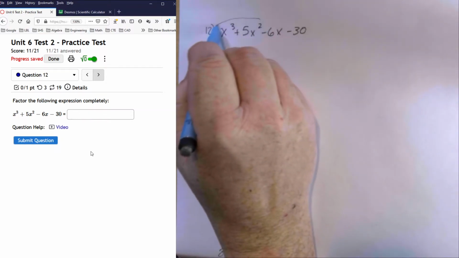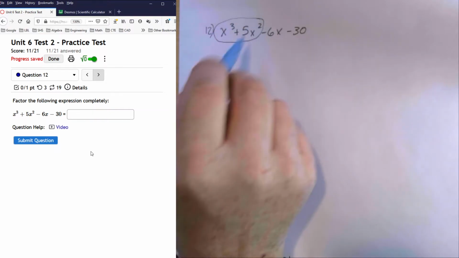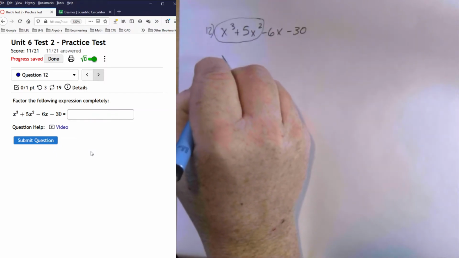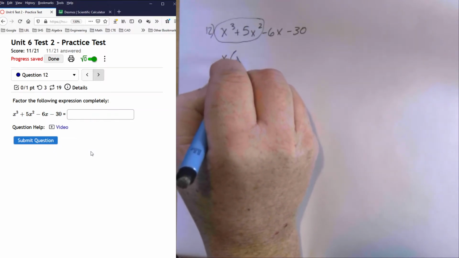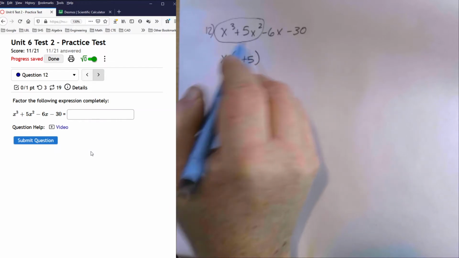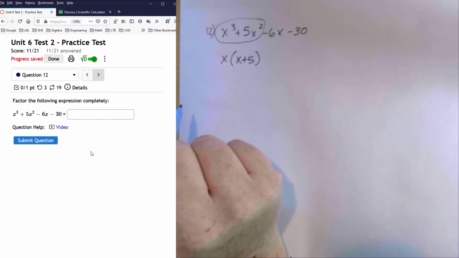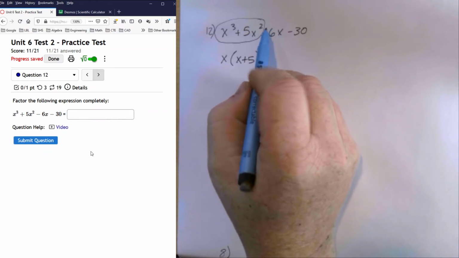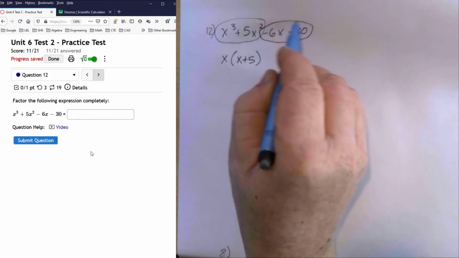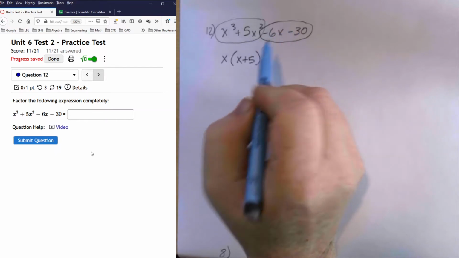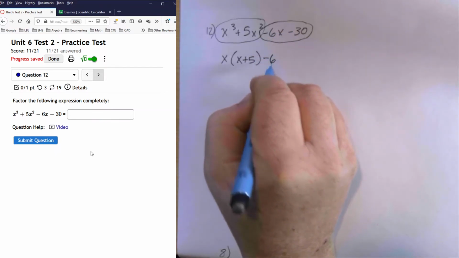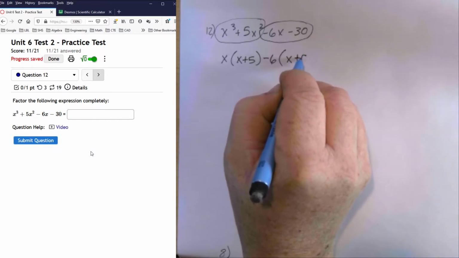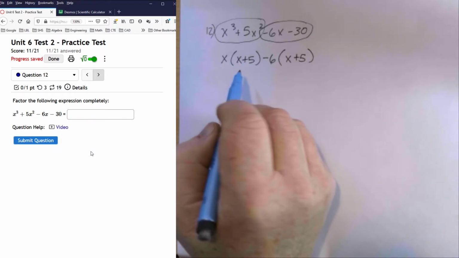And so I'm going to look at these first two terms here, and I'm going to see if they have a common factor. And they do. It's x squared. So I'll take x squared, and I'm left with x plus 5. So if I just factor that first part of it, I can do that. The second part of it, I'm going to look again for a common factor. And so I notice I've got a negative 6 and a negative 30. Negative 6 goes into both of those. And when I factor that out, I would have x plus 5. And this is really what I'm trying to create here.